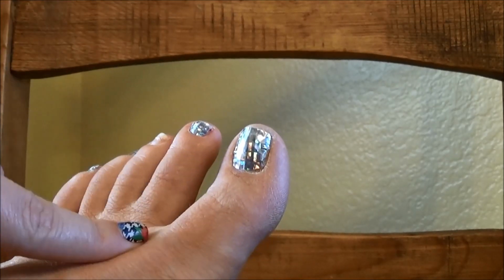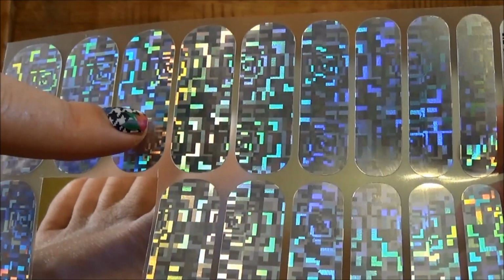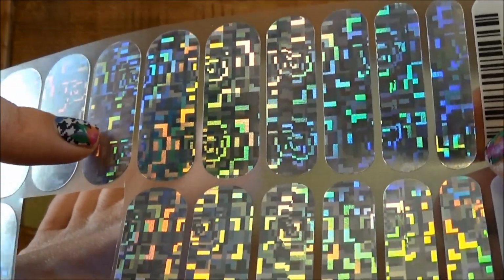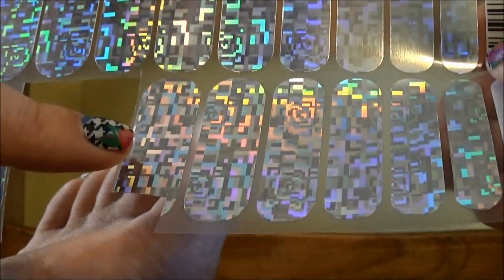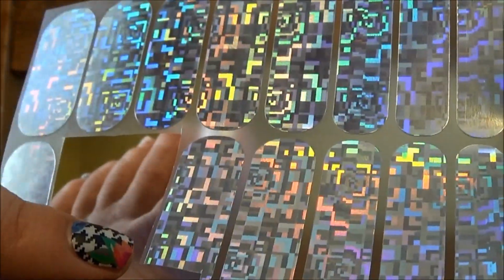Before I get started on this, I want to show you how many pieces I used of my entire sheet, okay? Remember, this is the sheet I started with, and when I cut them out, I used this big piece right here for my big toe, and then I used the next piece for the majority of my little toes. Guess how many little toes I got out of this piece? Oh yeah. 7. I only had to use 1 little piece down here for the 8th little toe. Can you believe that? That's kind of crazy.